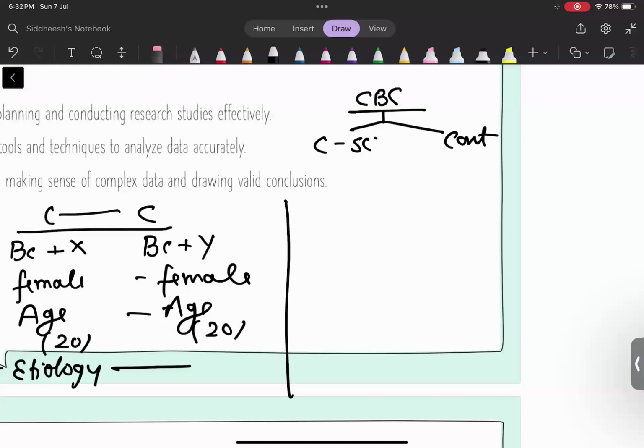So you take all the patients. In the case, try to match gender also. If you have taken a 20-year-old male in the case, try to match a 20-year-old male in the control group as well. What it will do is remove the confounding factors from the data, so it will give me true data afterwards. So that is the trick for case and control.